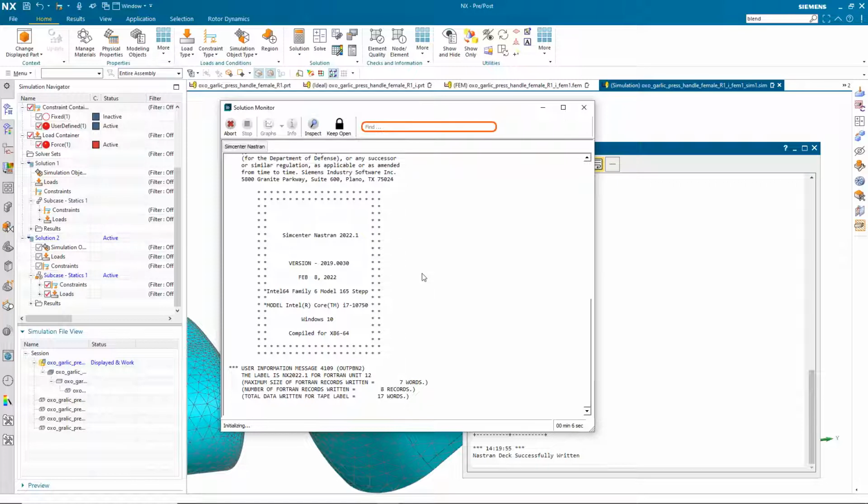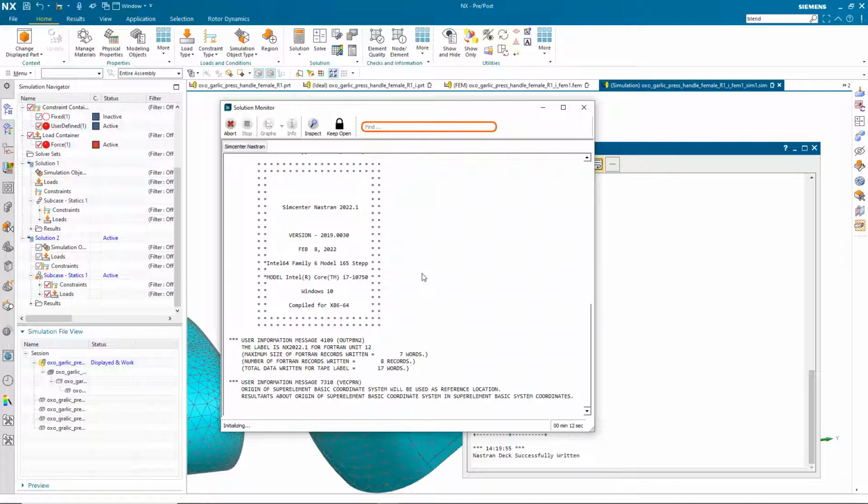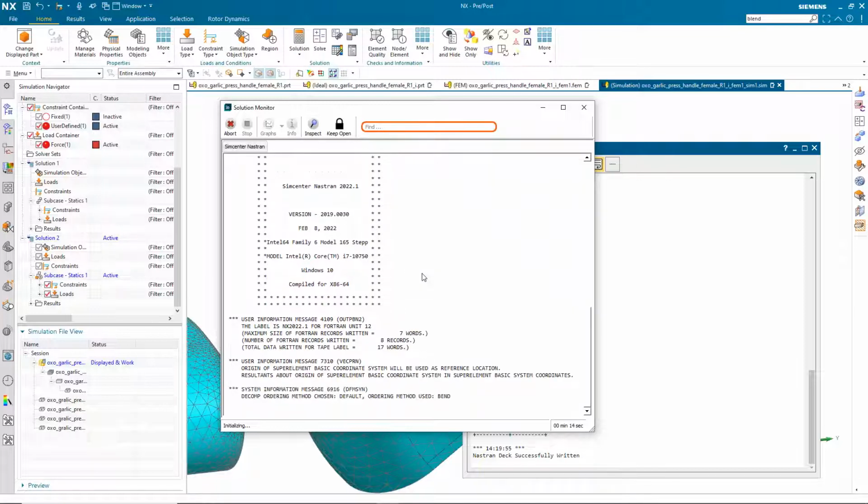But again, as this is cycling through, just think about some of the simple ways that you could use this tool and then expand from there. With what we're doing right now, we're running two different solutions on one part, but we could add to that. We could have even more. We could add thermal. We could add any other number of things that we might need.